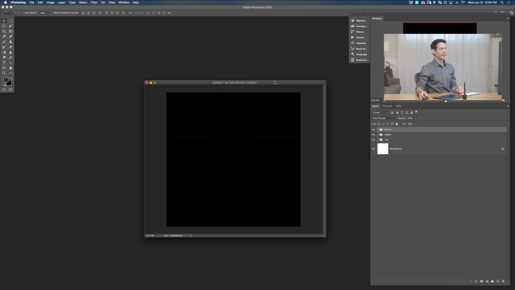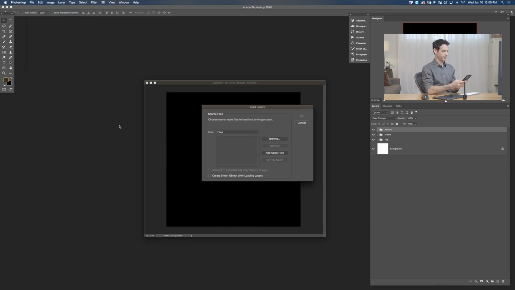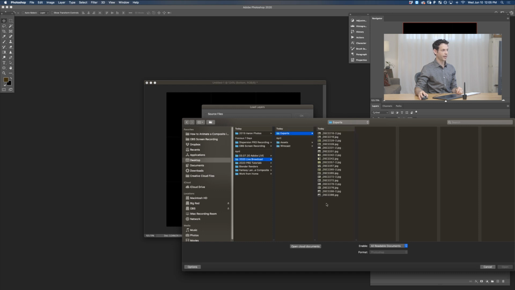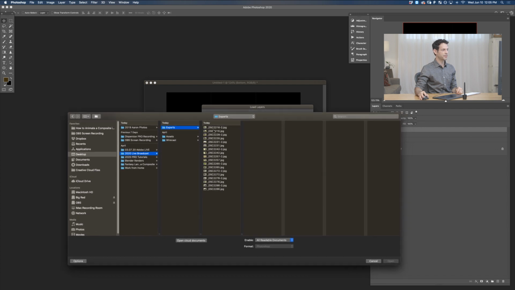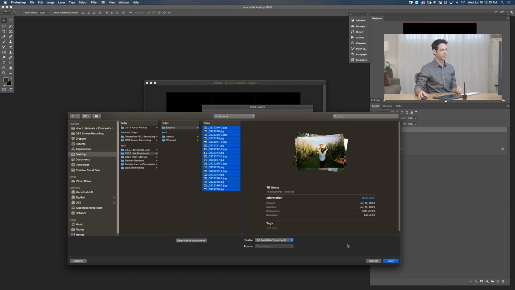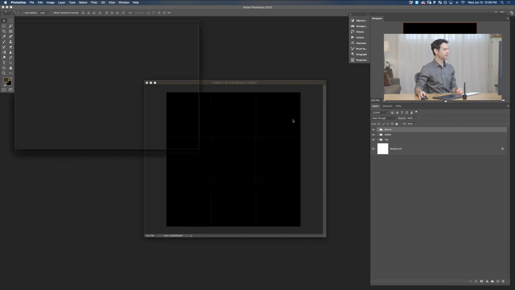The next thing I wanna do is bring in our images. So we're gonna go to File, I'm gonna go to Script, and we're gonna go to Load Files into Stack. There we go. Fantastic. Let's just go ahead and hit on browse, and we're gonna go to our desktop and our Adobe Live. Fantastic. We'll go to exports, and you can see each one of my images, I have the file name and then I have a number 2 after it. All right, so let's go ahead and shift click on all of those images and hit open, and this is just gonna open them all into the same document.